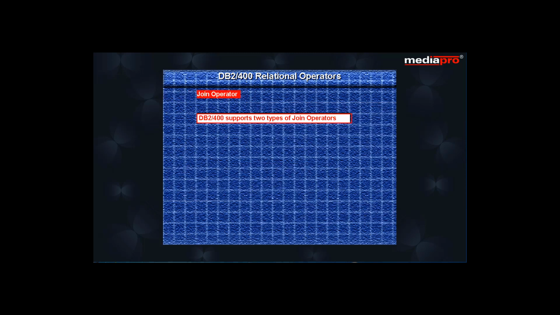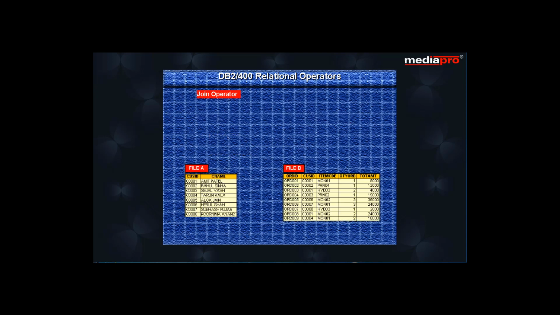DB2400 supports two forms of the join operator, an inner join and a left outer join. The inner join will combine or join all those records from the first file that have at least one matching record in the second file.